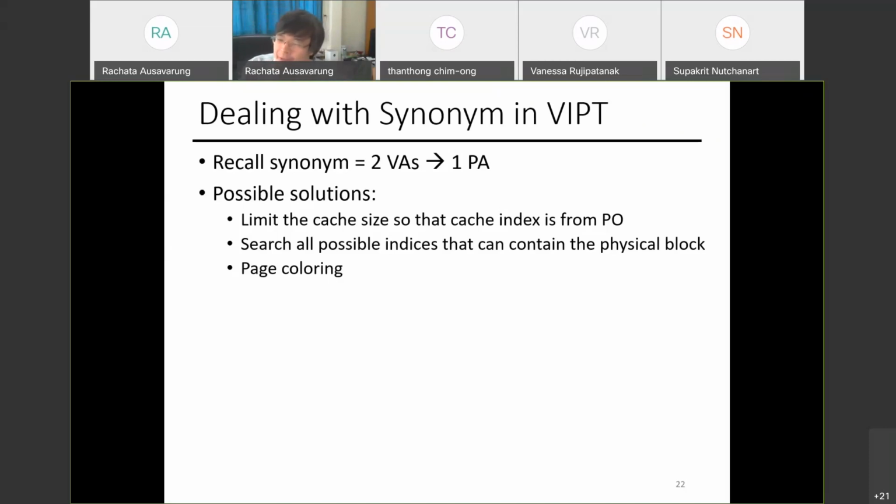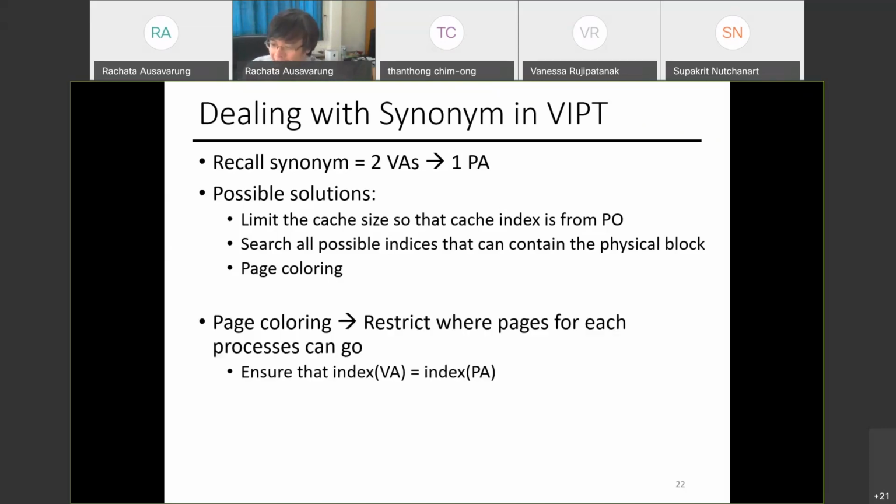Another solution is you can do something called page coloring, which the key idea is essentially make sure that the index bits of the virtual address part is the same as physical address part. If you want to follow this up, drop by office hour. I'll kind of dive into detail. These are not going to go into your exam. It might be on a computer architecture exam. It is about that kind of level of the information.